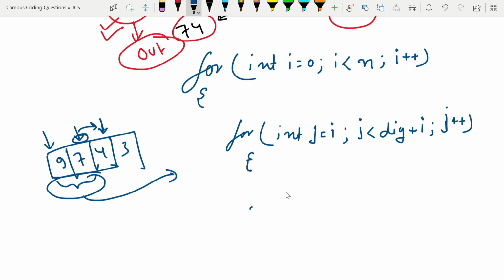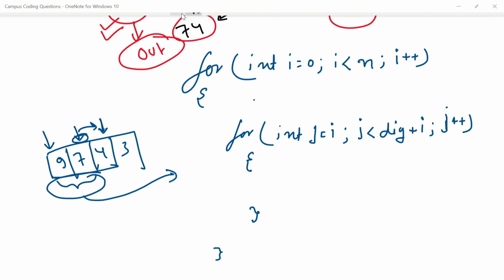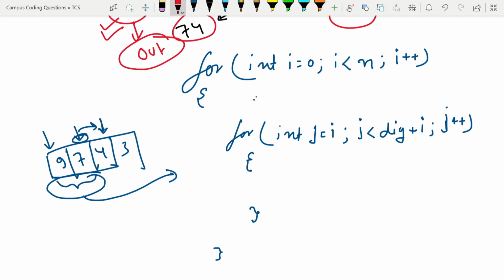So inside this second for loop, what we have to do, we have to concatenate that character to form a string. So for that we have to declare one string after that first for loop. Suppose I'm taking temp here, so String temp equal to, and here we will keep it empty only. So inside this inner for loop we are going to concatenate some value to temp.